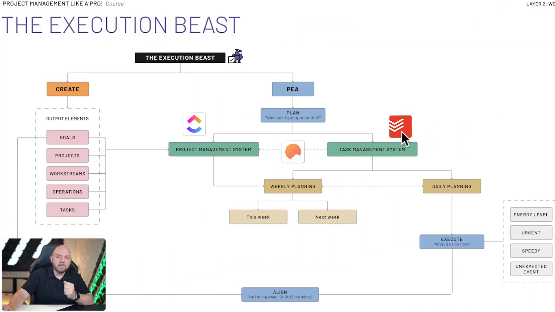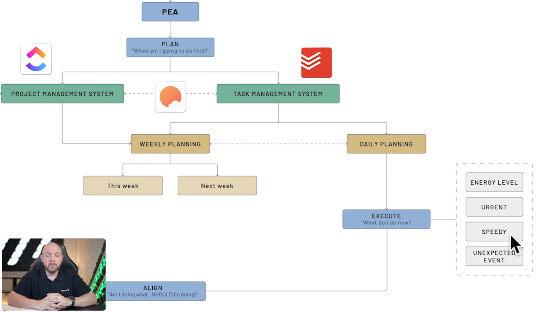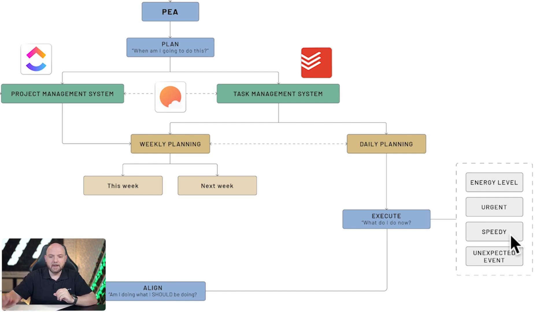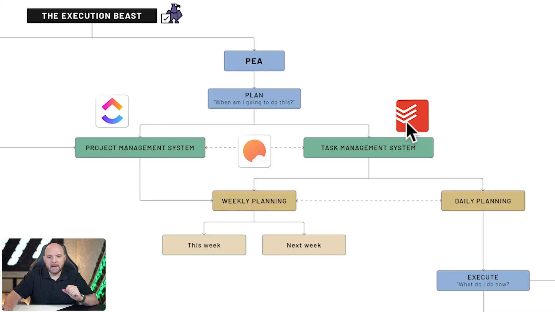Todoist is not synchronized with ClickUp — I don't move project tasks into it. Todoist holds the shallow work I need to quickly note down. Similar to how in PKM, Tana makes it easier to capture information than Heptabase, it makes sense to have two tools for different purposes. Todoist holds what we call speedies — per definition in the iCore methodology, speedies are tasks that take less than 15 minutes. Everything beyond that is a normal task requiring a planned deep work or batch working session.